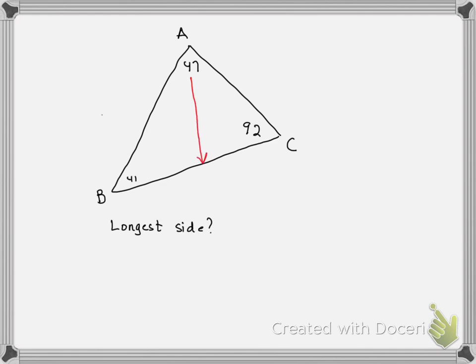So the longest side, BC, that is the longest side because it's opposite. Oh my gosh, no, it's not. Actually, largest angle, hello, 92. You guys are wondering, what the heck is that crazy person talking about? Okay, the longest side then would be AB. I even drew this thing and I didn't even see the 92. Okay, the longest side is AB because it is across from the largest angle.